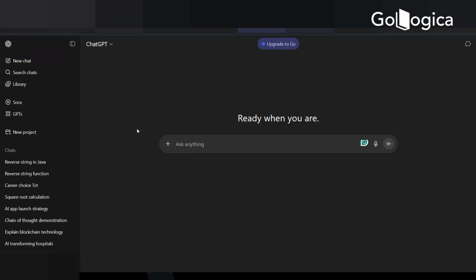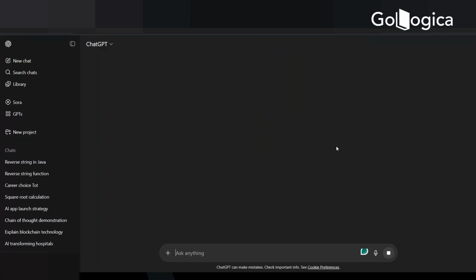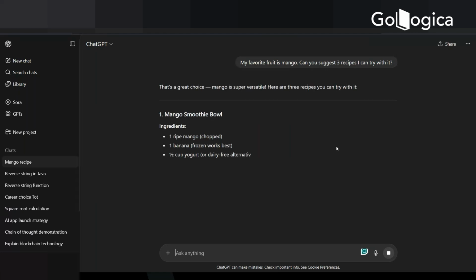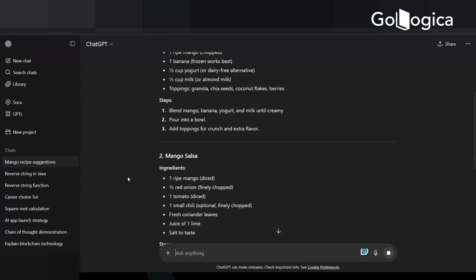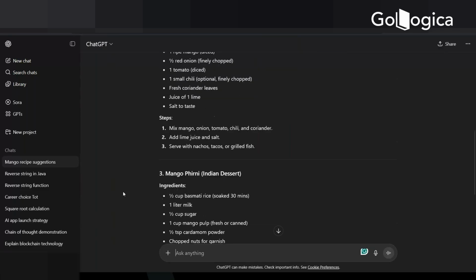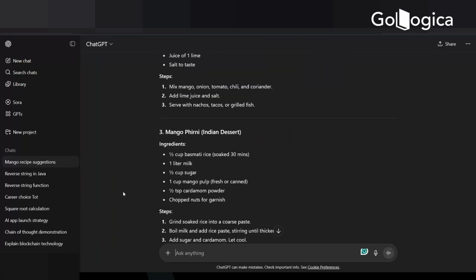So it remembers things from other chats as well, even if you are in this chat. So I'll just put here: my favorite fruit is mango. Can you suggest 3 recipes I can try with it? Okay, let's just send it. It will probably generate something about recipes that are related to mango. So mango smoothie is there, mango salsa is there, and mango phirni is there. It's an Indian dessert.